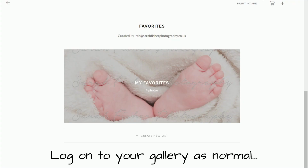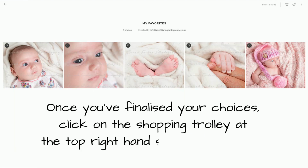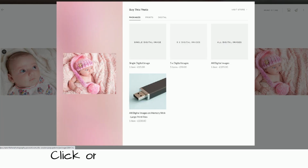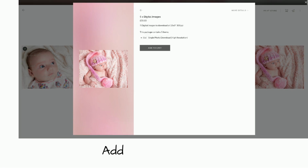Here goes. Log on to your gallery as normal, and select the images that you would like to add to your favorites. Once you've selected all your favorites, click on the shopping trolley in the top right-hand corner of the screen. Choose the 5 digital images package. Add it to your cart.